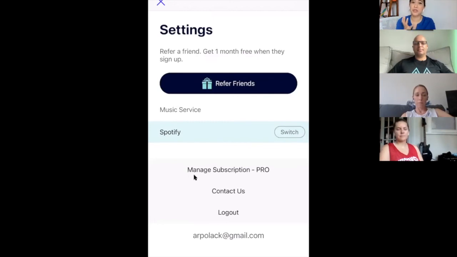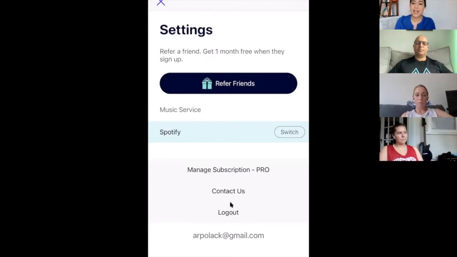Maybe you want to switch over from, for example, monthly at $15 a month over to annual for $129.99 a year. That'll save you 32% or $50 over the course of the year. So quick pro tip there. Or if you want to move over to a lighter monthly model, you're not totally sure, you can just go ahead, click manage subscription, and do that yourself. Of course, you can also contact us anytime.